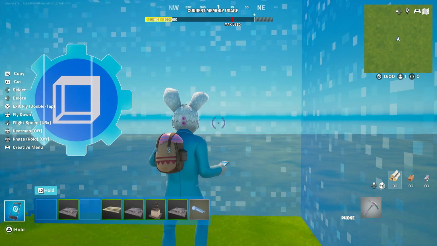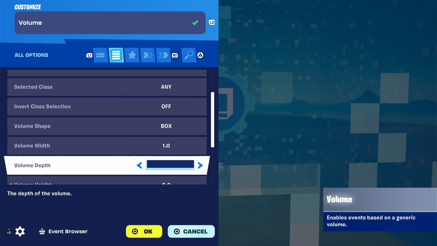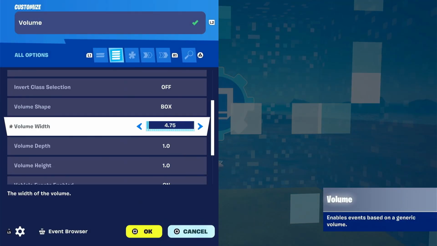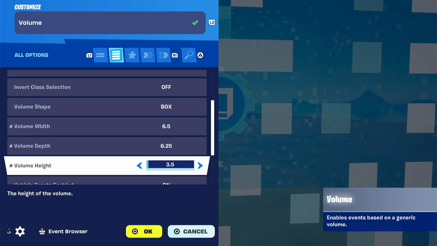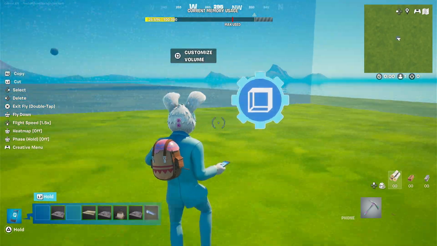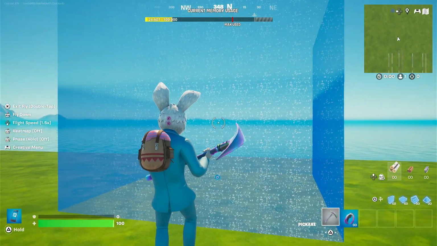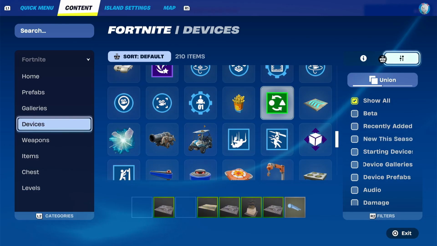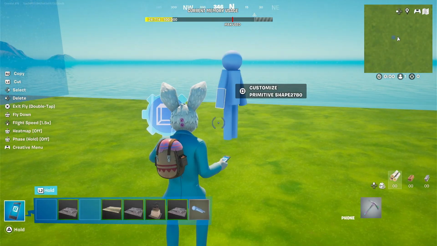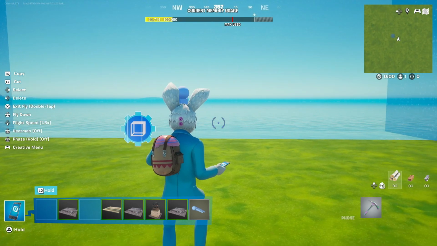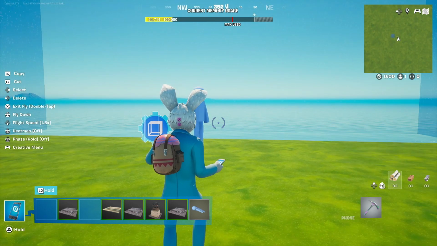Because look, oh my god, what is that? Okay, I'm gonna increase the zone size up to like 6 so you can see this better. So now I have a massive zone, right? But if I have something in here that I want to select, look, the hitbox, why is it like that?